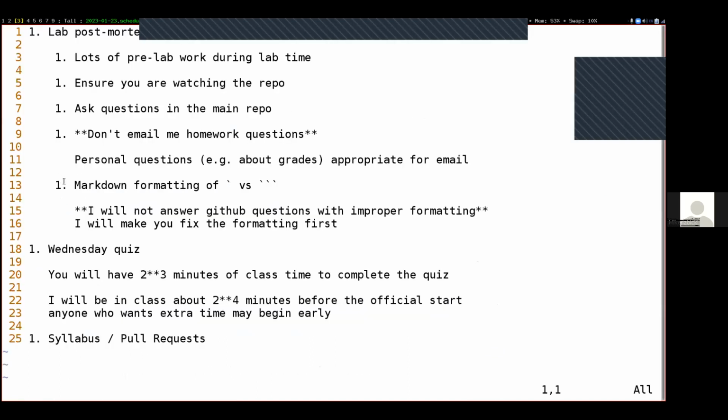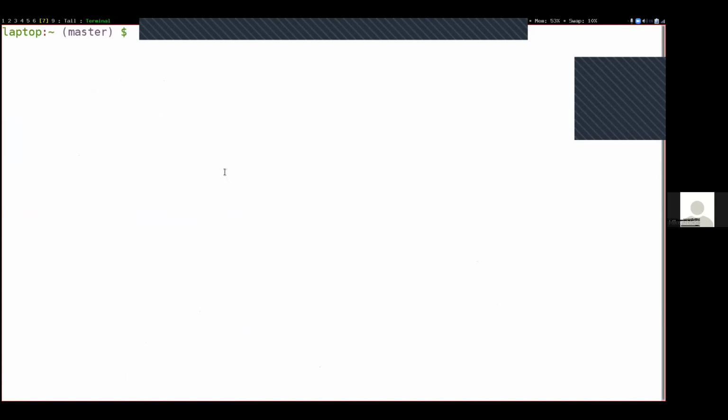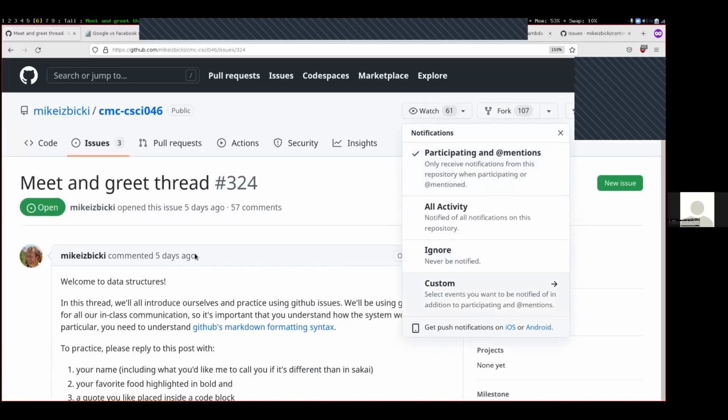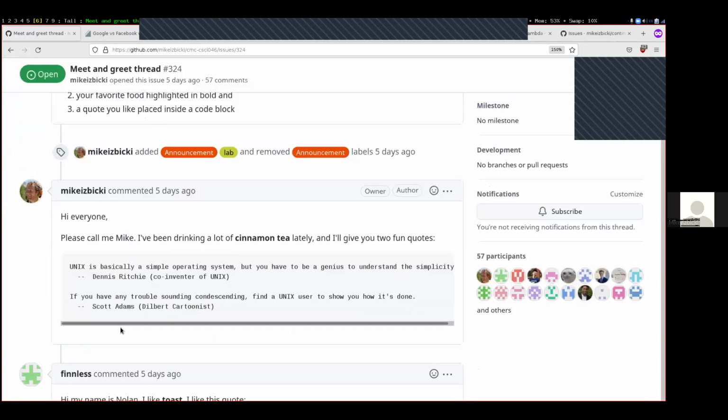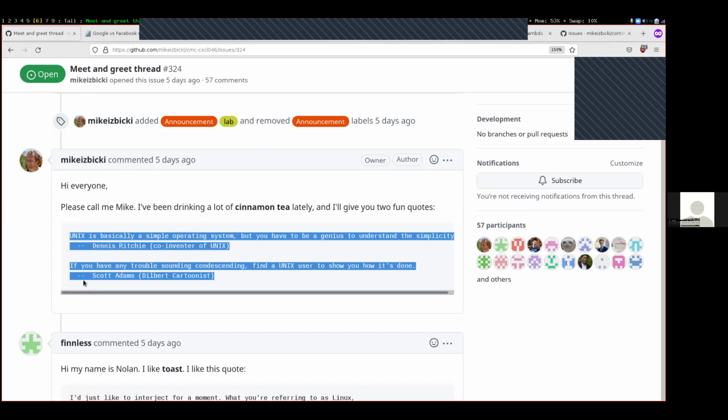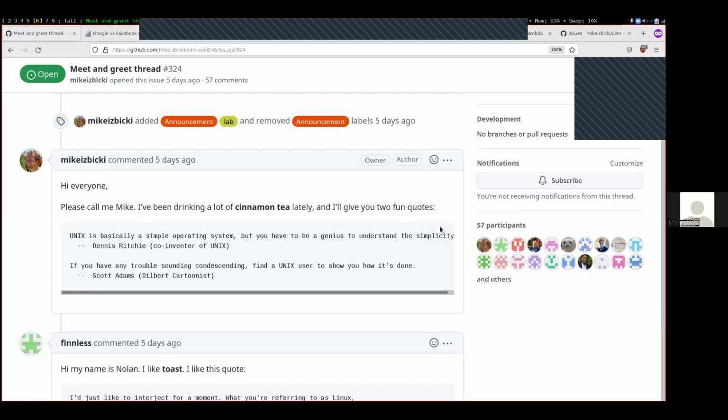Okay. So that leads us into a little bit about formatting those issues. In particular, this is what we call a backtick in programming. It's one of the three types of quotation marks on the American keyboard. It's the one in the top left corner of your keyboard, right under the escape key. And coming back over here under this meet and greet thread, if I scroll down, this is the way that we want things to be formatted, or what I was expecting, where you have what's called a code block. And this uses the triple backticks right here.